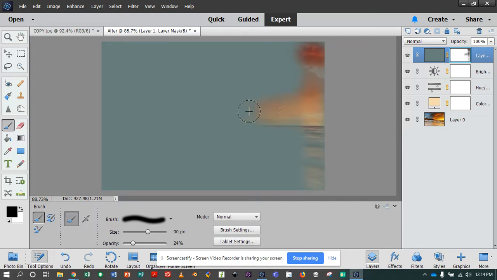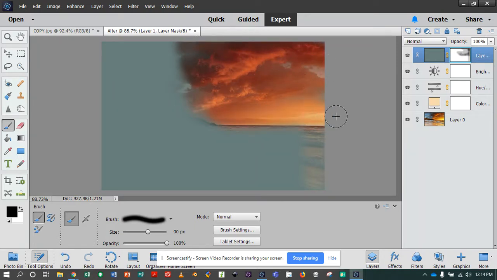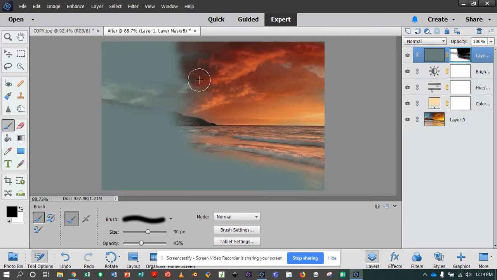Now, I want to remove it around the sky a lot, almost entirely. So I'm going to increase my opacity and get rid of that up to where my pinks and reds are. I don't want to do it entirely here. I want to lower it a little bit more and keep a little bit of blue in the picture. One swipe across, guys, will give you a bit of a film of that blue. Two swipes will pretty much eliminate it. So be careful what you do.